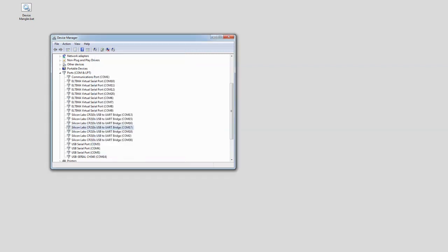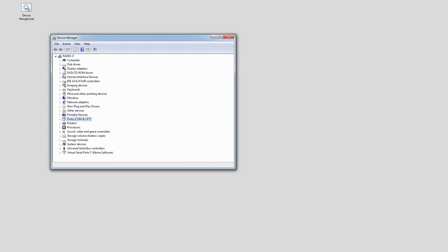So when we've installed our driver and connected up the radio for the first time, it's installed the 2 ports. Hopefully yours are called 2 and 3 or 4 and 5 or something sensible like that. You should also have an audio device.